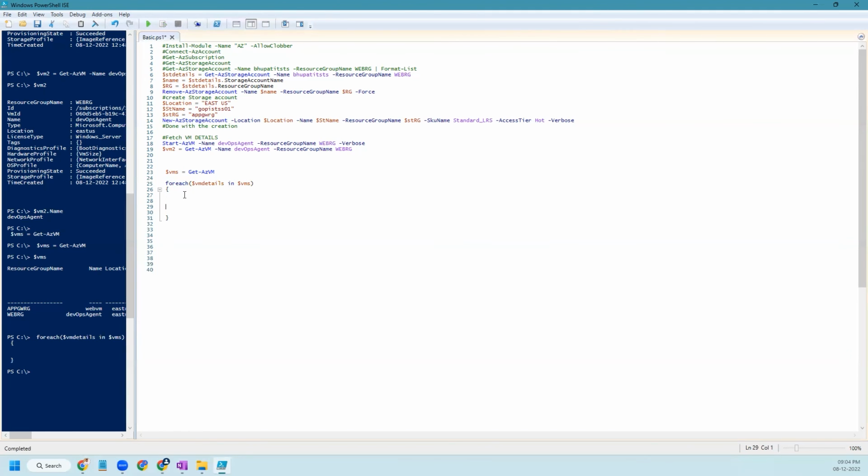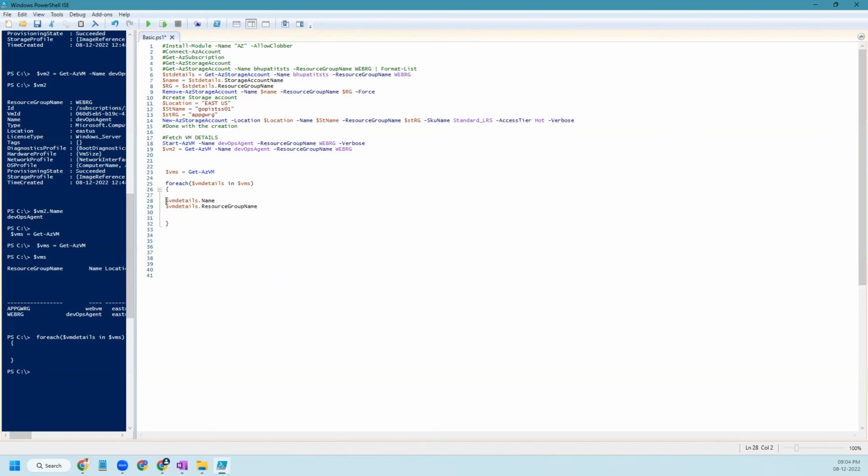Now, if I say $VMdetails and dot, you see, I'm getting all the details. Let's say Name, okay? And $VMdetails.ResourceGroupName.